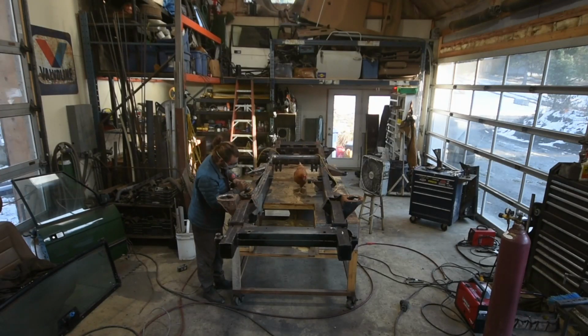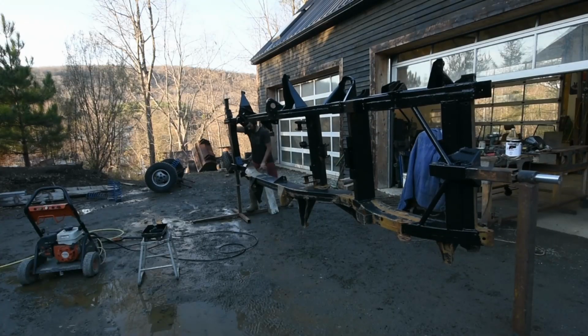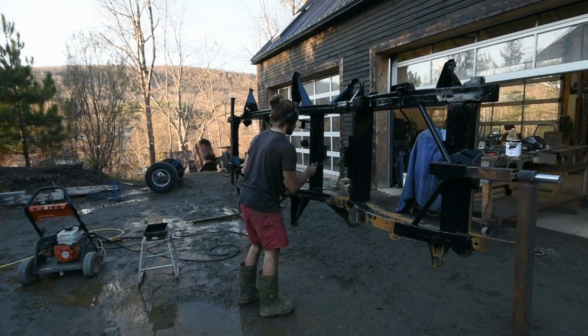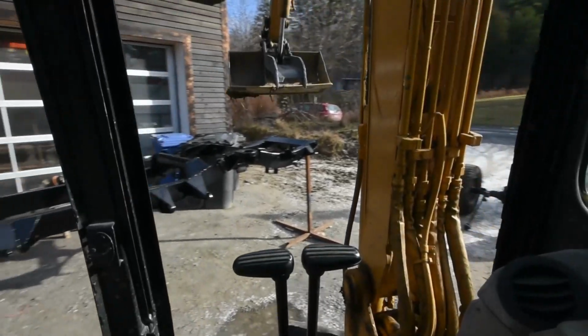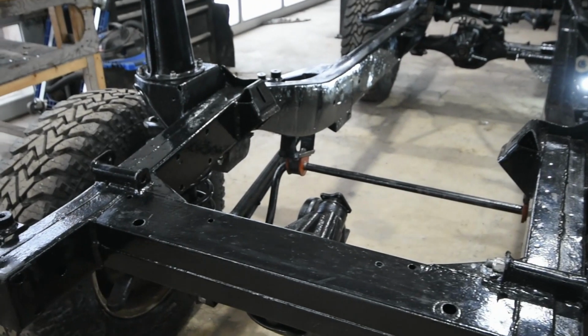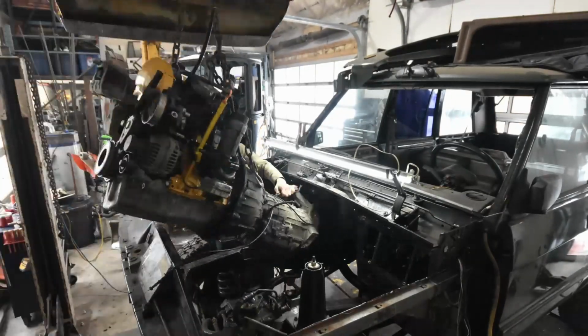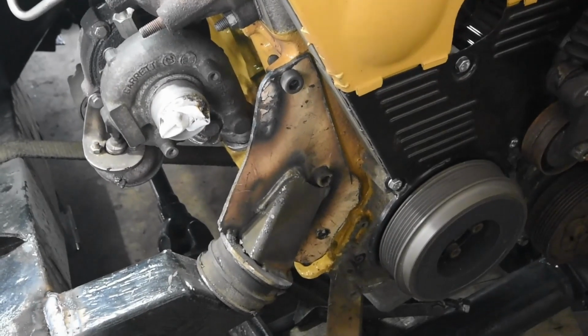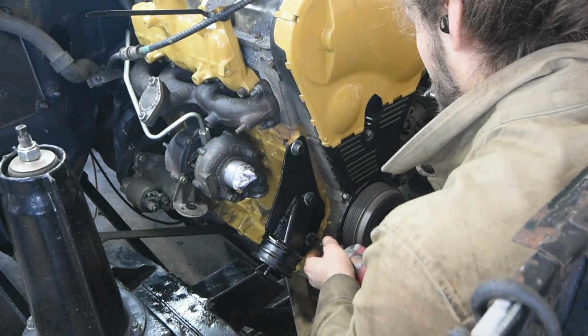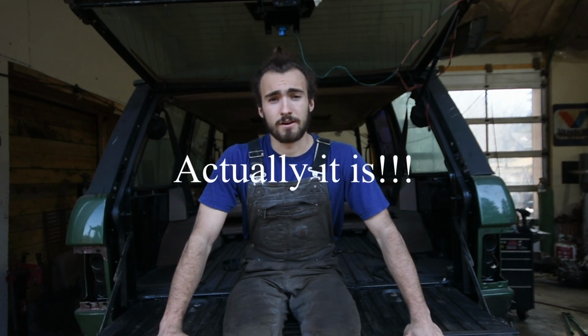So I lifted it up off of the frame and decided to do a frame-off restoration. I got the frame on a rotisserie, painted all that up, and then obviously started putting it back together. Then I had to make some engine mounts in the actual truck, which was not a big deal. Now the engine is sitting in the truck and the wiring is all done. So it should be ready to start in the truck pretty much now.